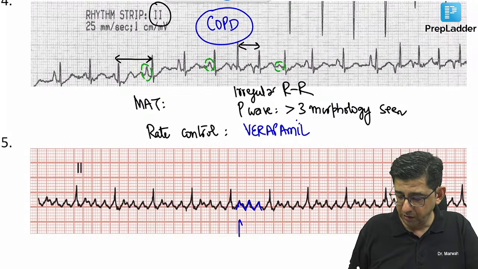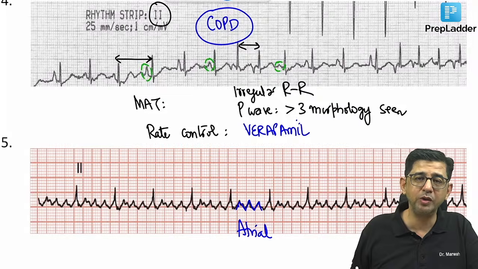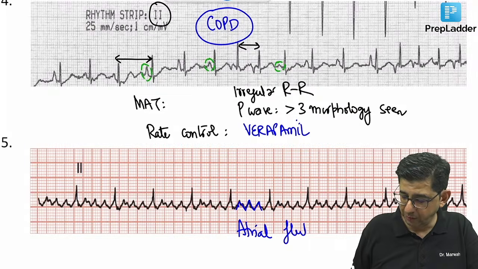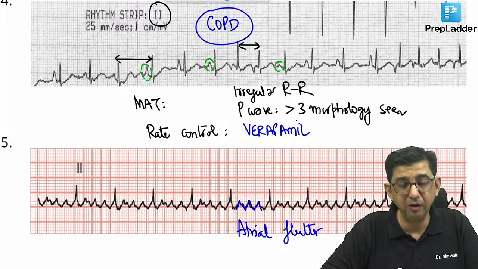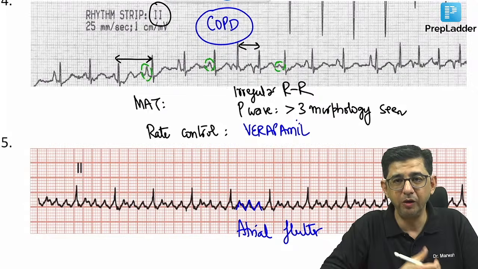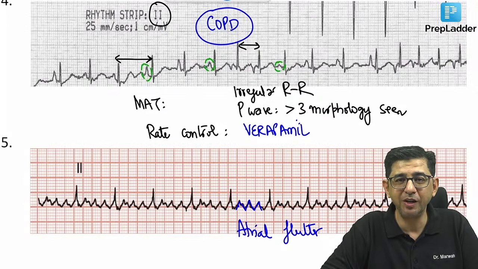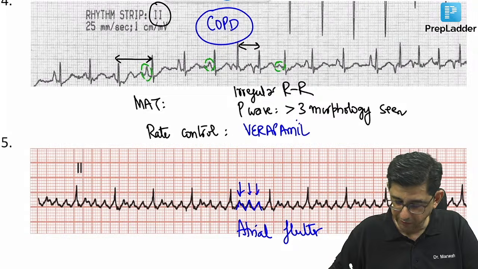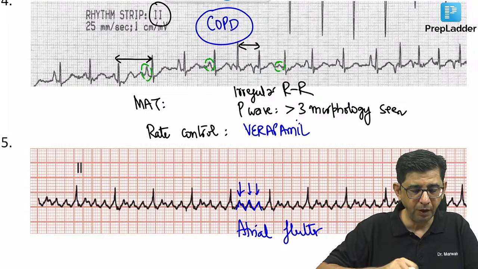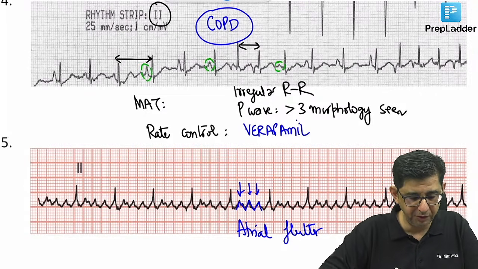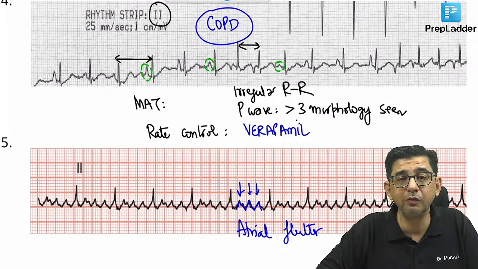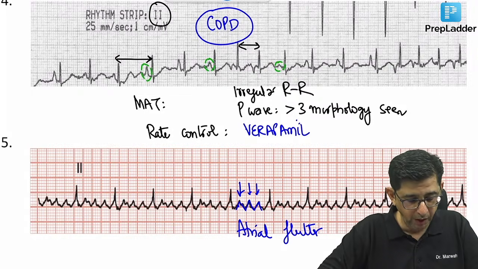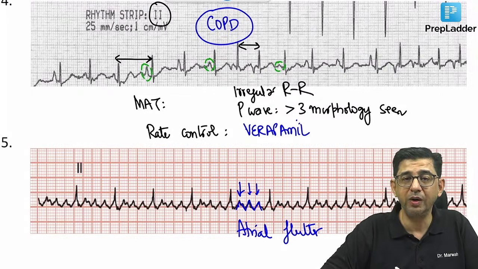So comment in the chat box, would you like to call it a 3:1 or would you like to call it a 4:1 conduction? Quick representations on the board please. In a case of atrial flutter, you can see these sawtooth waves, right? You can check out these sawtooth waves which are present. Considering those sawtooth waves that are present, would you like to call it a 3:1 or would you like to call it a 4:1? Okay, so Kaushal was the first one to answer even in this one.